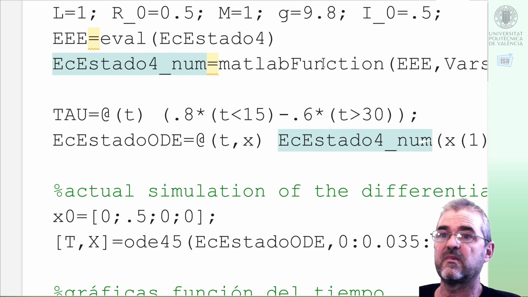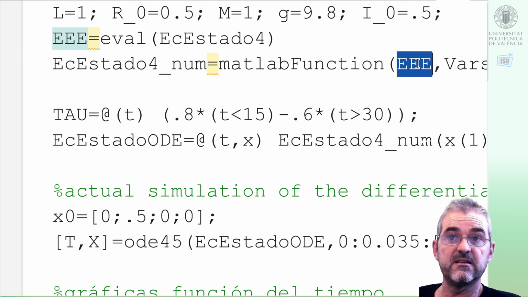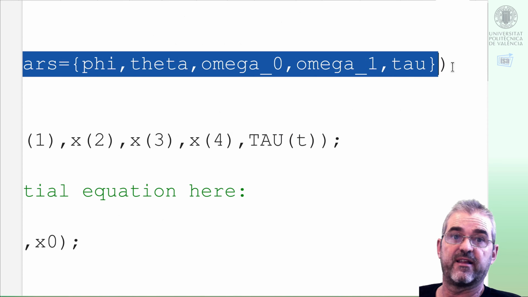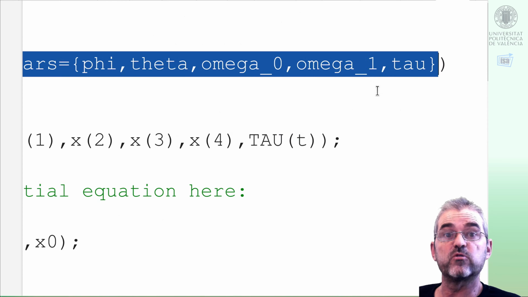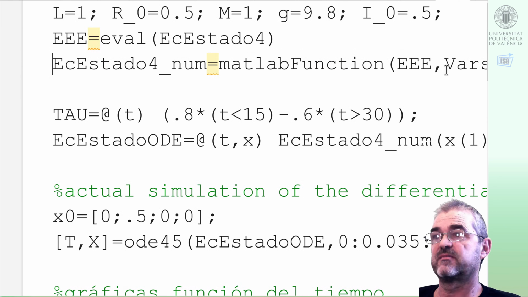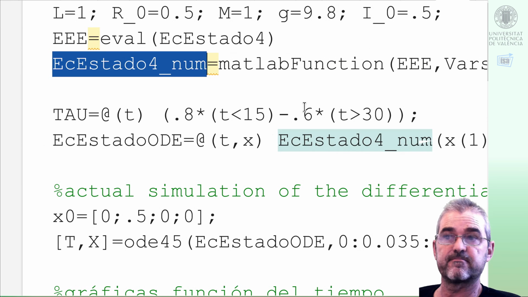Then I will compile this EEE as a function of those letters. I will tell MATLAB that it should output a numerical function so that 5 numbers enter, these 4 states and 1 input, and 4 numbers exit, the 4 state derivatives. This extd for num is the name I put for that.